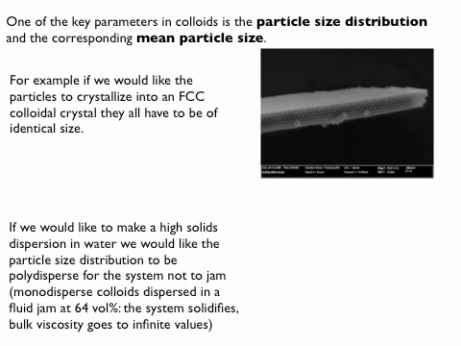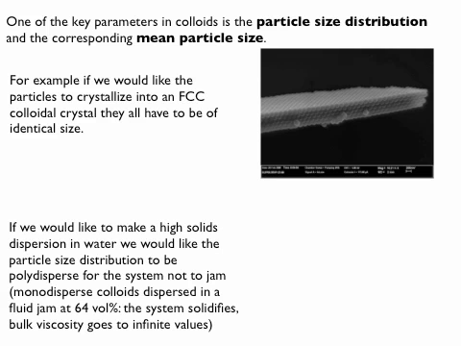Now, for example, I think you've seen this picture before. If you want particles to crystallize, and in this particular case you see an FCC colloidal crystal of polystyrene spheres, then obviously they all have to be roughly the same size. And then the dispersity typically has to be definitely less than 5 to 10%. If it's more, they simply won't crystallize. So for some applications, it's vital that you get really, really narrow particle size distributions. For other applications, it might even be better to have a broad particle size distribution.